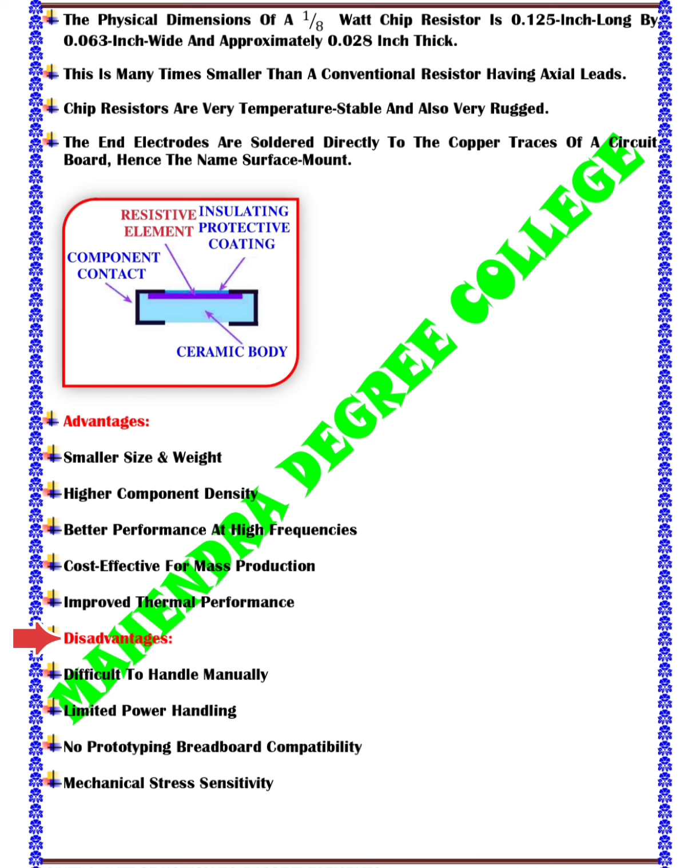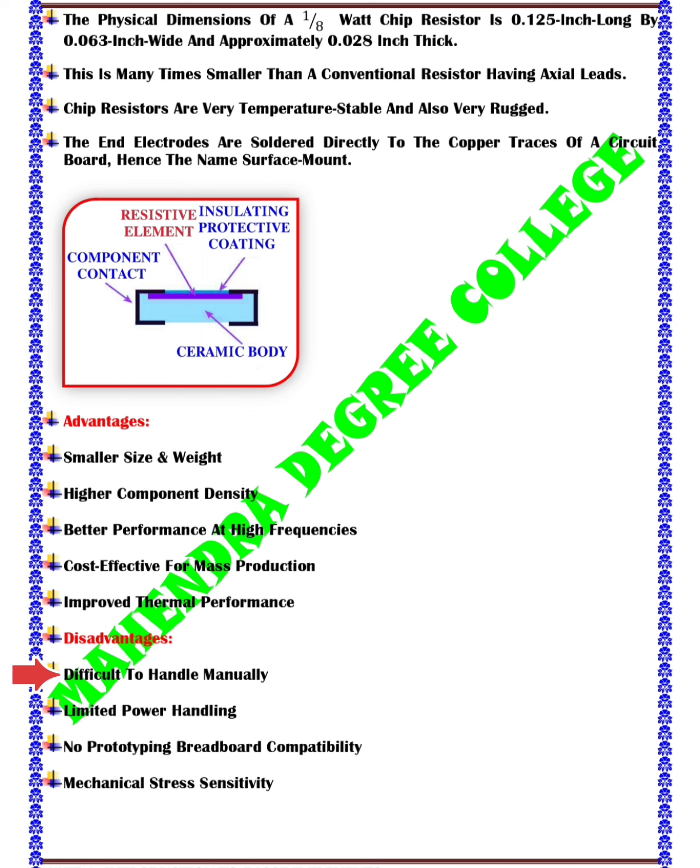Next, we discuss that surface mount resistors present some disadvantages. They can be difficult to handle manually due to their small size, limiting their use in prototyping and breadboarding. Additionally, their small size restricts power handling capacity, and they are susceptible to damage from mechanical stress, especially when subjected to thermal cycling or vibration.